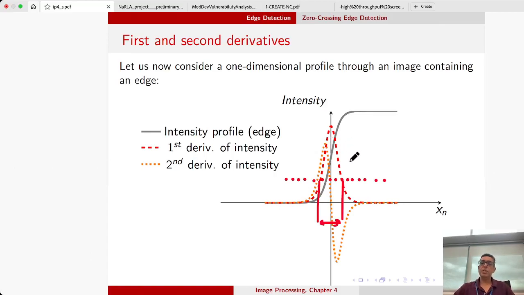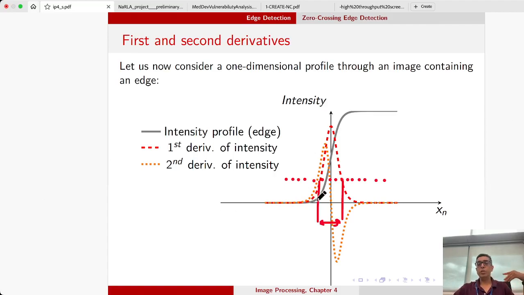And a better solution is to actually find a local maximum in the first derivative of intensity that will correspond to where the rate of change hits a maximum. So that's one refinement. But generally, we don't want to do that just on its own, because when you apply a gradient operator, as you'll see in the practical, the result can be quite noisy.